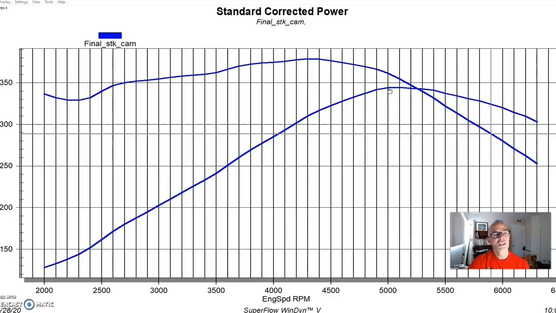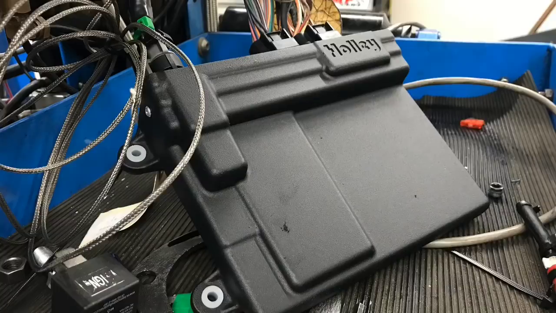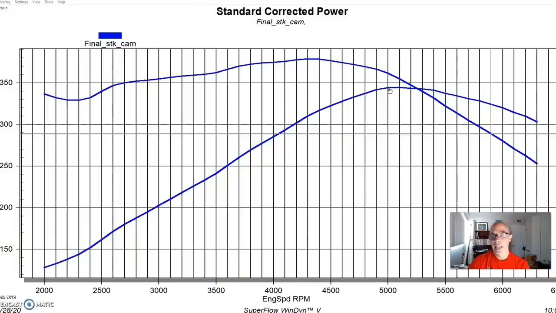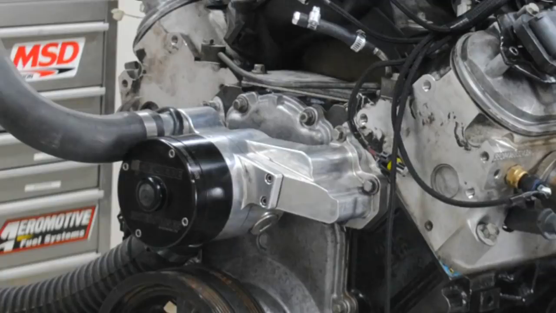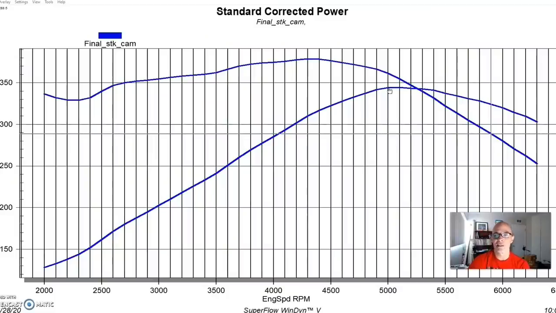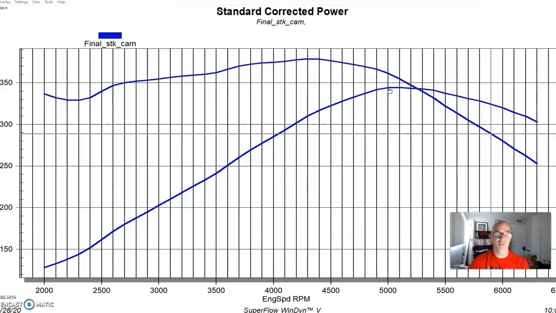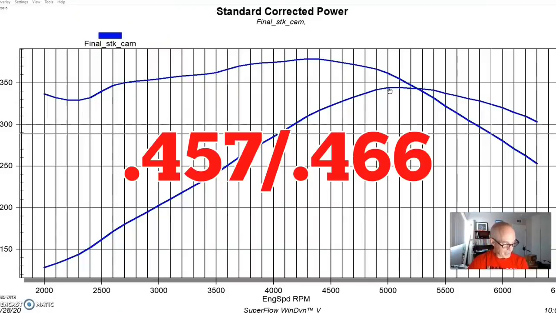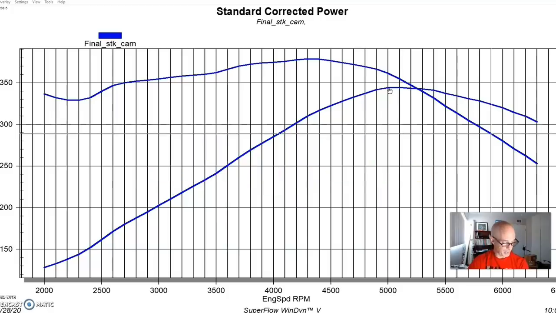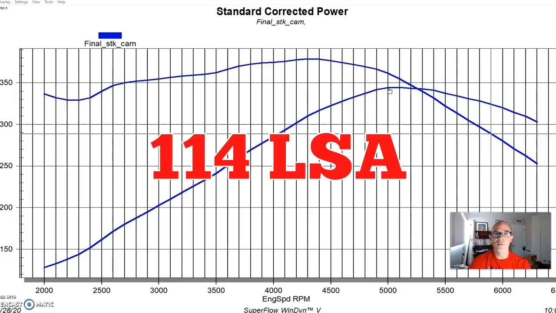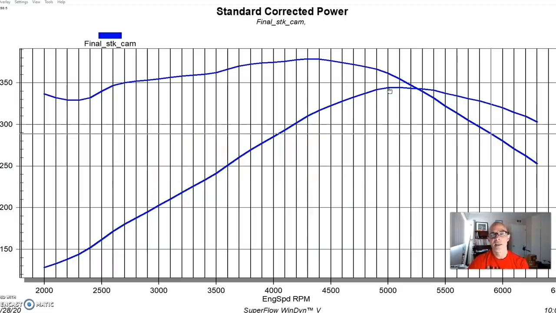It's fairly cheap. So we ran our 5.3 liter with a Holley HP management system, dialed the thing in, and ran it as we always do with a Meziere electric water pump and no accessories. We had, as I said, long tube headers and mufflers. So run in this manner with the stock cam, and the stock LM7 cam is the mildest of all the factory cams. That cam is a 457-466 lift split, a 191-190 degree duration split, and either a 114 or a 115 degree LSA, depending on, apparently they made a running change. 1 degree in LSA really isn't going to change much on that camshaft.